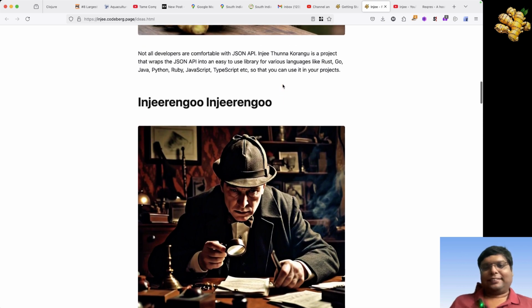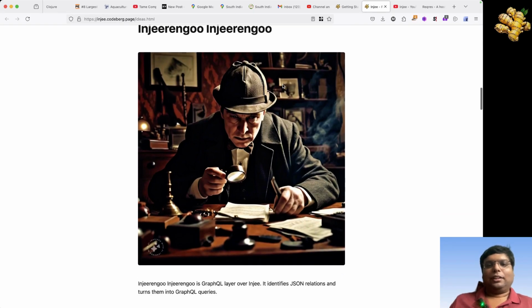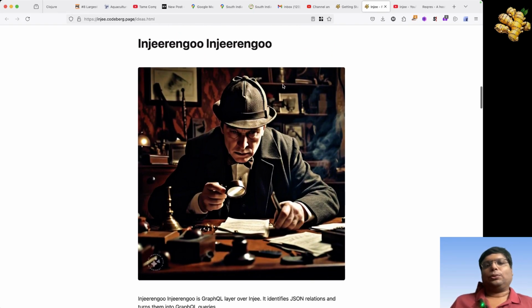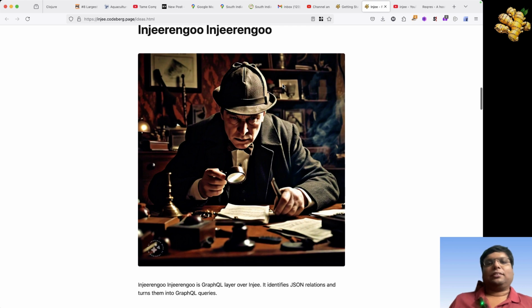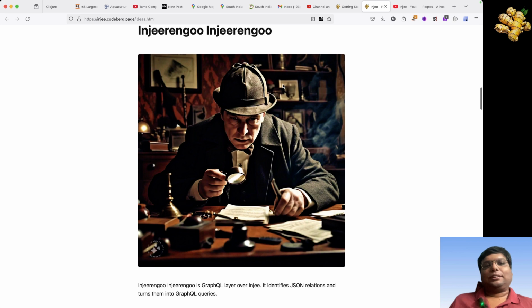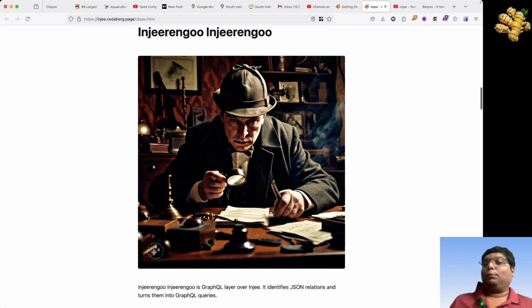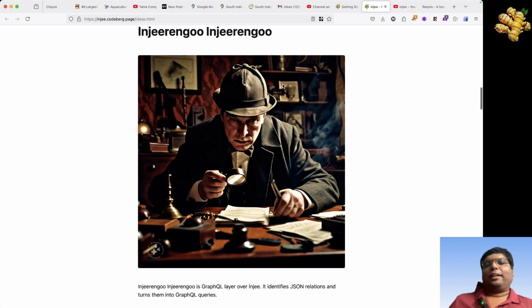And next is, of course, there is a thing called GraphQL. If you don't know, you need to learn about that. It reduces the number of APIs that need to be coded. But of course, Injee itself kind of dynamically codes APIs. But I want to implement GraphQL support in Injee, right? So let's say authors and books. An author has many books and a book can have many authors. So you can get the list of books of an author and author details, everything in just one API, or you can get the book details and list of authors in just one API.